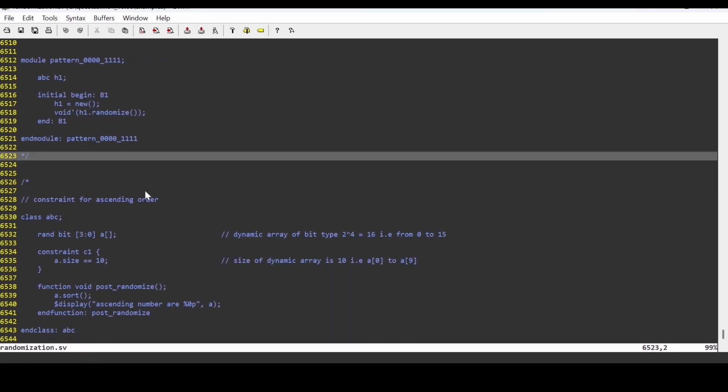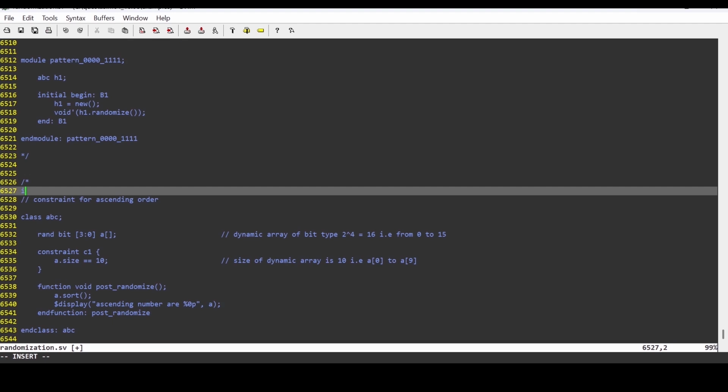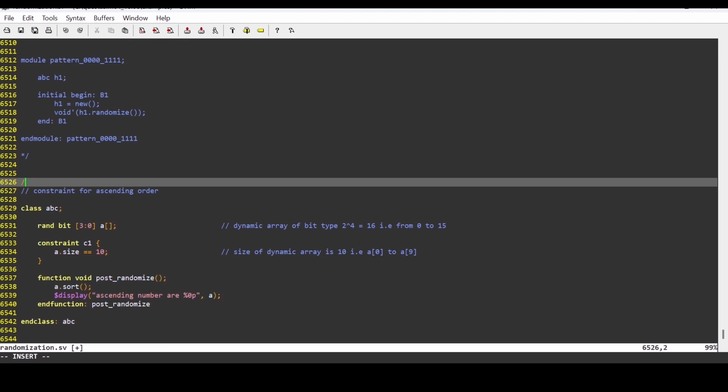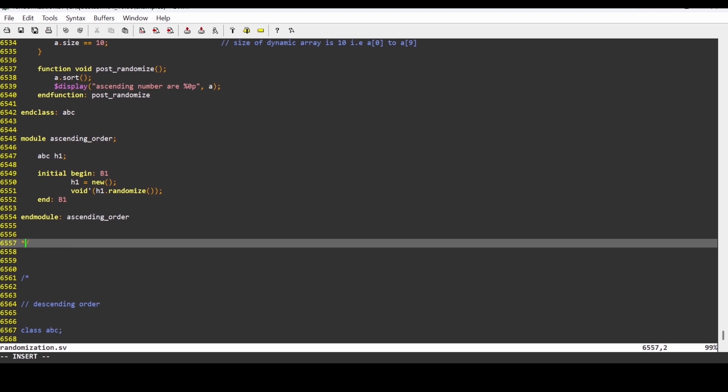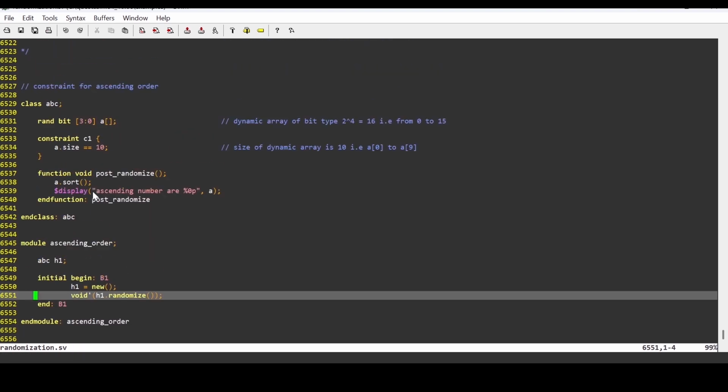Another question is: write a constraint for ascending order. We already discussed ascending order in the first video. What method did we use over there? We used a foreach loop, and then we said a of I greater than a of I minus 1.